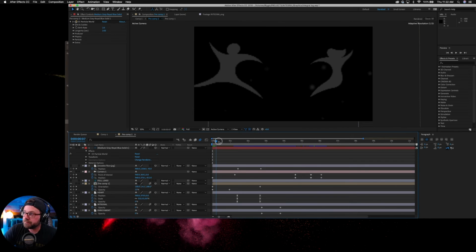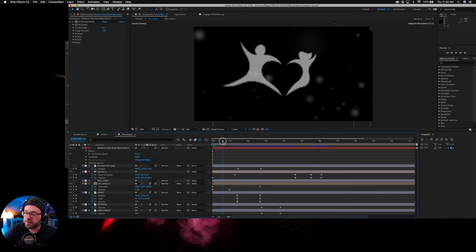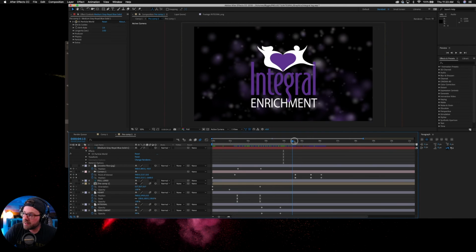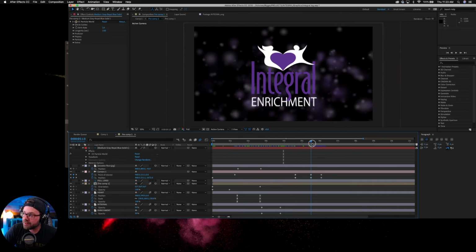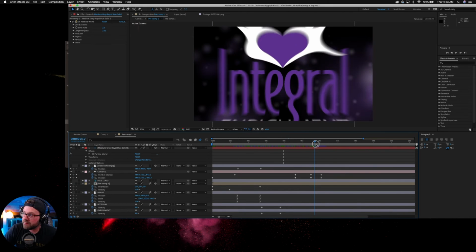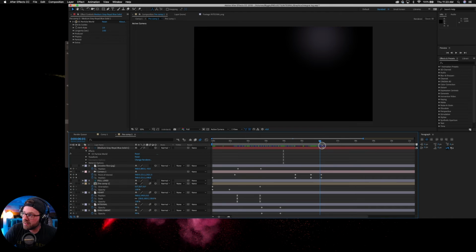We've got our particles starting to fade onto screen along with our two figures. There's our particles, they're moving around back there. There's our logo. And when we zoom in past our logo, we are zooming in past our particles as well. And we're ending out there in deep space, deep Z space.